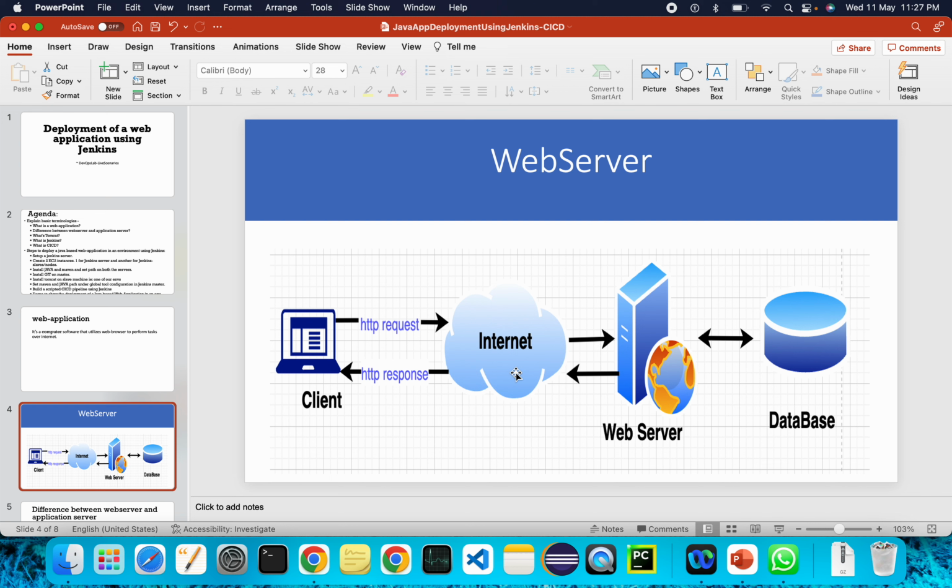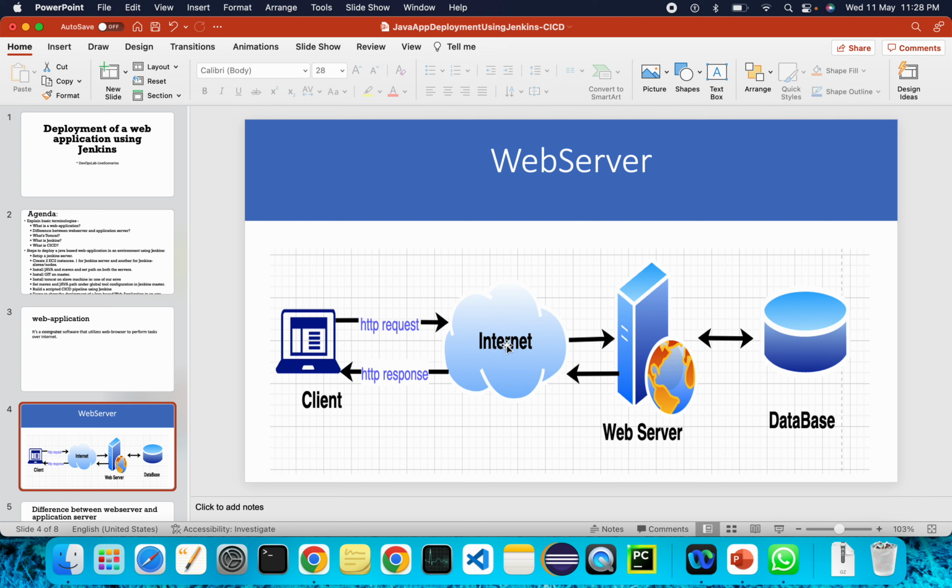We can say a web server is a process that handles the client request and responds to that request. It processes the request made by the client by using the related protocols, for example HTTP or HTTPS. The main function of the web server is to store the request and respond to them with web pages.